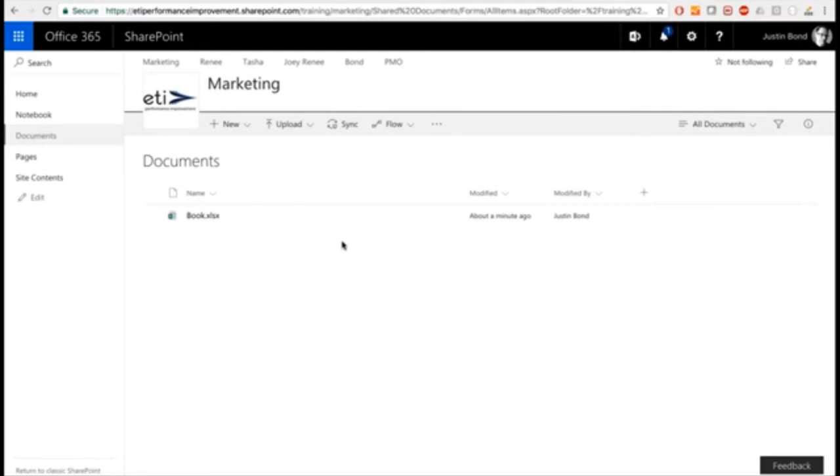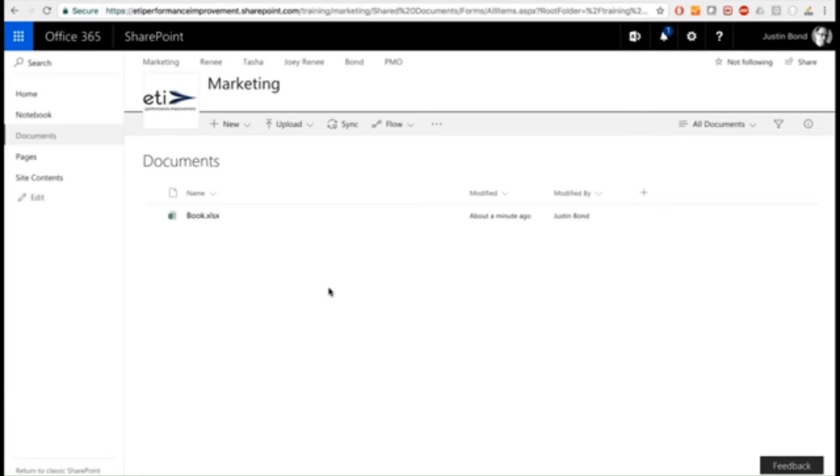I wish we had a lot of time for this today, but we just don't have time today. Flow is shortened for workflow. So that's the power of SharePoint. And it doesn't matter if you're in a library or a list. It's just letting the system automate something for you.